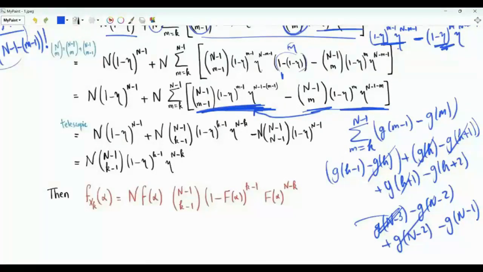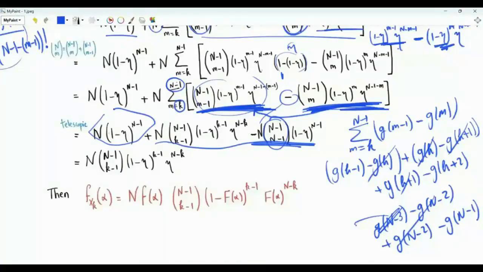The first term is this expression here with m replaced by k, and minus. The second surviving term is this expression here with small m replaced by big N minus 1. This is exactly how we get these two terms. We take this one, replace m by k, and then the minus sign. We take this one, replace m by big N minus 1. When we do this, we get here n minus 1 choose n minus 1. This is 1. This term is minus n times 1 minus eta to the power n minus 1, which is exactly this term, but they have different signs. These two terms go away. We are left with n times n minus 1 choose k minus 1, then 1 minus eta to the k minus 1, eta to the n minus k.